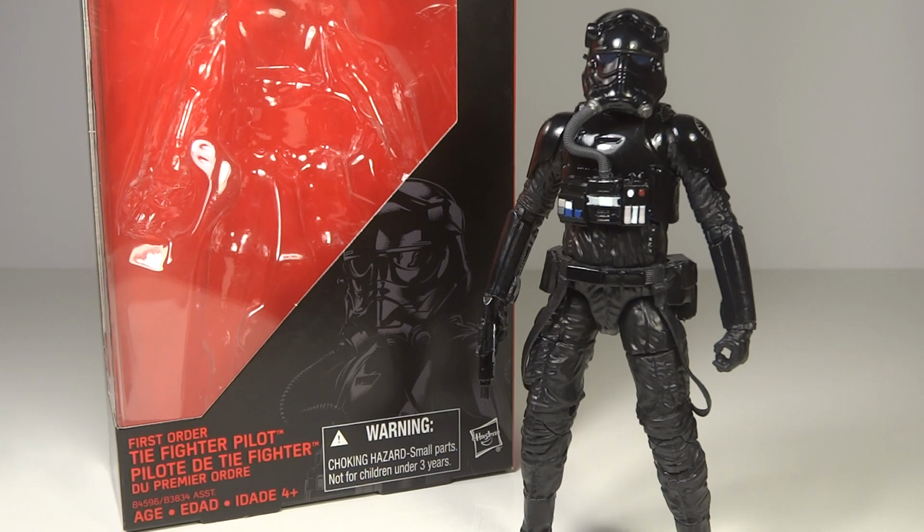Both Wave 3 and Wave 4 do seem to be released at most Walmarts, so if you're looking for Asty, General Hux, this guy, or the Resistance Trooper, Walmart is where you're going to want to start hunting for him at the moment.